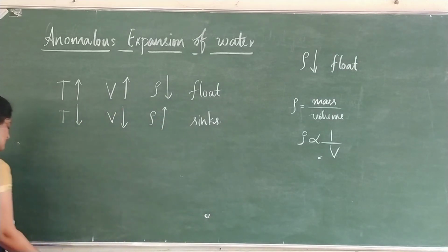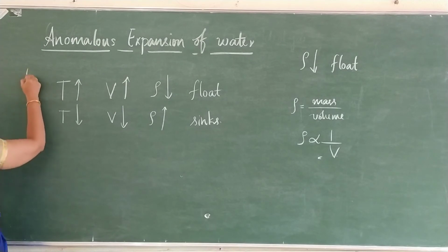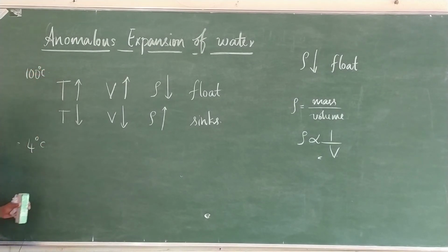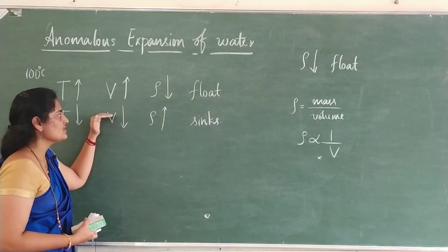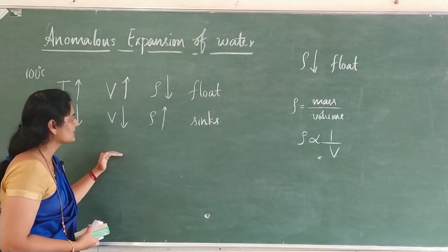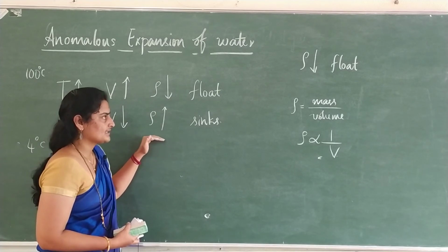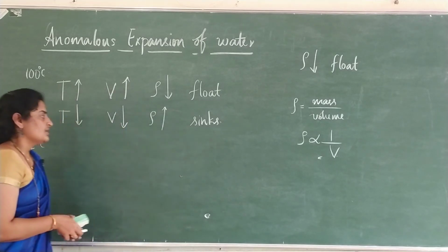Now, water behaves the same till 4 degrees Celsius. So consider water at some 100 degrees Celsius. I'll decrease the temperature of water. ಅದನ್ನು ಕೂಲ್ ಮಾಡ್ತಾ ಬರ್ತಾನೆ. ಟೆಂಪರೇಚರ್ ಡಿಕ್ರೀಸ್ ಆದ ಹಾಗೆ ವಾಟರ್ನ ವಾಲ್ಯೂಮ್ ಡಿಕ್ರೀಸ್ ಆಗ್ತಾ ಬಂತು. ವಾಲ್ಯೂಮ್ ಡಿಕ್ರೀಸ್ ಆಗ್ತಾ ಬರುವಾಗ ಡೆನ್ಸಿಟಿ ಇನ್ಕ್ರೀಸ್ ಆಗ್ತಾ ಬರಬೇಕು. ಡೆನ್ಸಿಟಿ ಇನ್ಕ್ರೀಸ್ ಆಗ್ತಾ ಬಂದ್ರೆ ಸಿಂಕ್ ಆಗ್ತಾ ಹೋಗ್ಬೇಕು ವಾಟರ್.